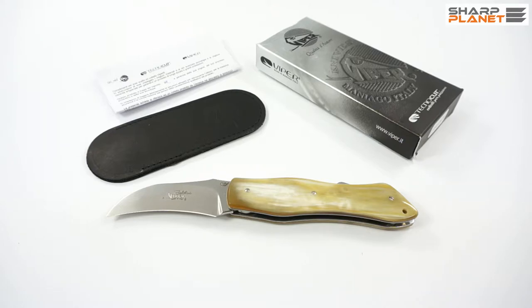Hello, welcome to our new video review about another Viper knife. This time the knife is called Boletus, and it is really funny because this is the first knife we are reviewing which is meant for mushroom picking — really made for those who have style when picking mushrooms. Mushroom picking with style.